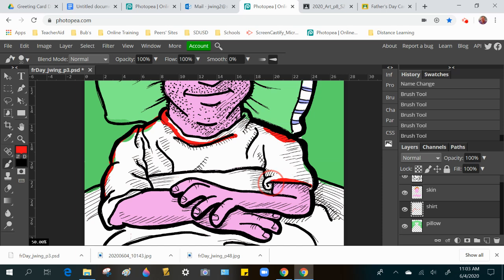So I'm going to finish the rest of this so that I can show you the next step, but that should give you a good idea of multiple ways to color your cartoon. Because I want to get to the point where we lay it out in Google Docs.